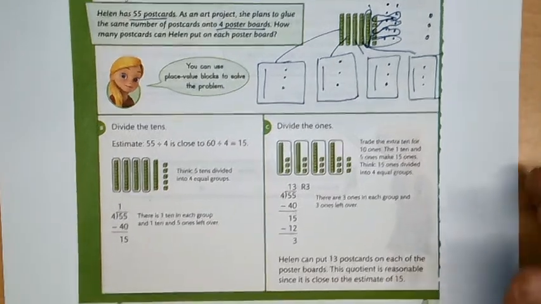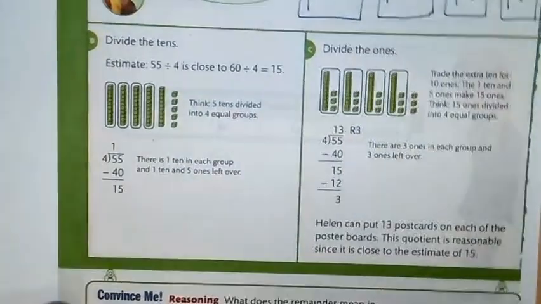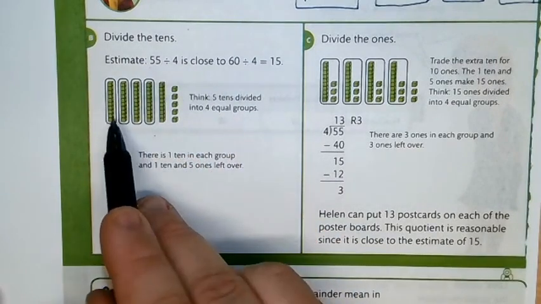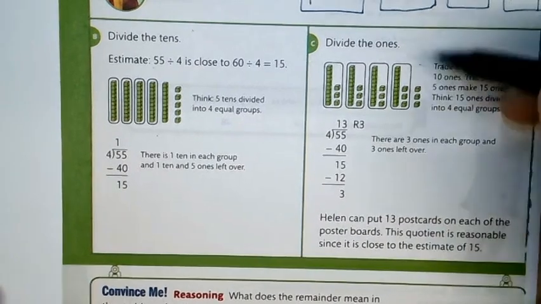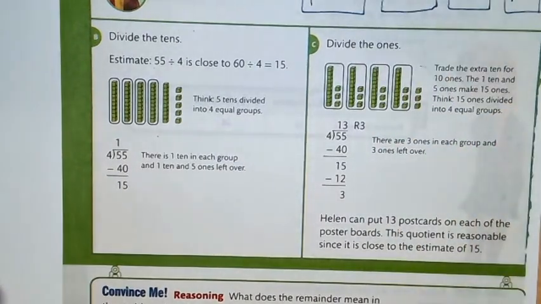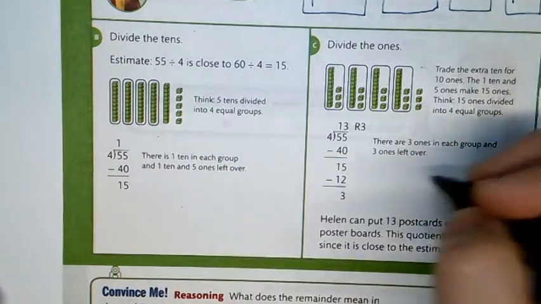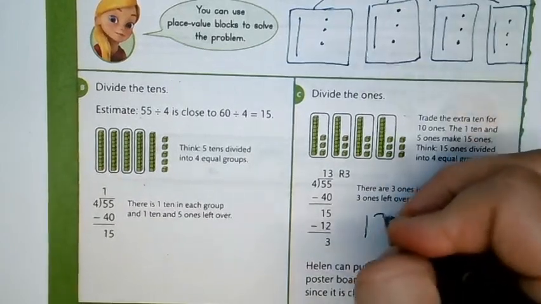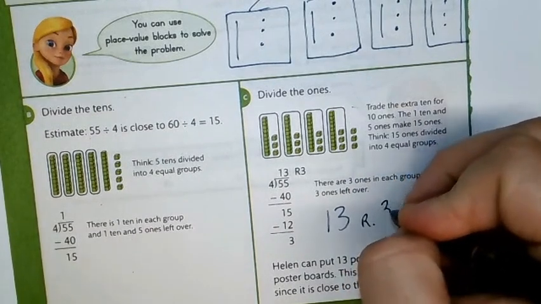Well, that's exactly what they're showing us down here. So I'm going to zoom in right down here. All right, there we go. So what they're saying is I'm going to start with my tens place. So that's what I put into each of those. All right. And then I can go to the ones place and divide what's left over. So when I do that, I say, well, what do I have? Well, I have 13, right? Because up here, there was 13 in each one. And then what did I have left over up here at the top? Well, there was with a remainder of 3.